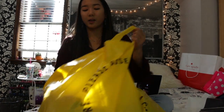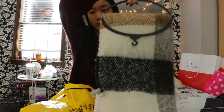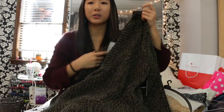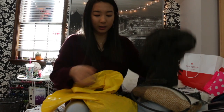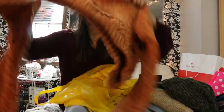We went to Forever 21 and got some really cool things. I got this big plaid-pattern scarf. I got this olive green sweater — I feel like I get this color way too much, but it had a really cool knit with some cool little detailing. It's a little big, but that's how I like them. I also got another sweater in a different color with a cool little pattern in the front. It's loose and comfy.